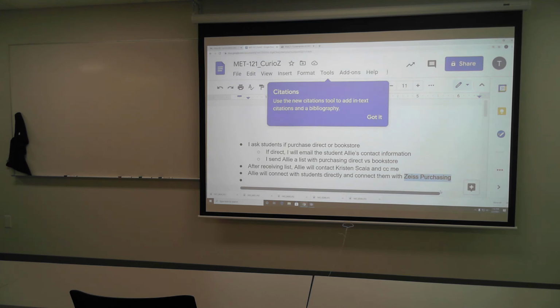All right, so if you're purchasing direct, that's how you do it. If you are purchasing through the bookstore, basically you just go process your payment as you normally would for anything else. And Zeiss is going to go debit the licenses from our account. Like they're going to mark it down, yes, I gave licenses to these people, and that's going to be pretty straightforward. Both ways are pretty straightforward. All right, long story short, you're purchasing direct. You get an email from Allie Ray. You call someone on the phone, give them your credit card info. You're going through the bookstore. Purchase through the bookstore as normal.